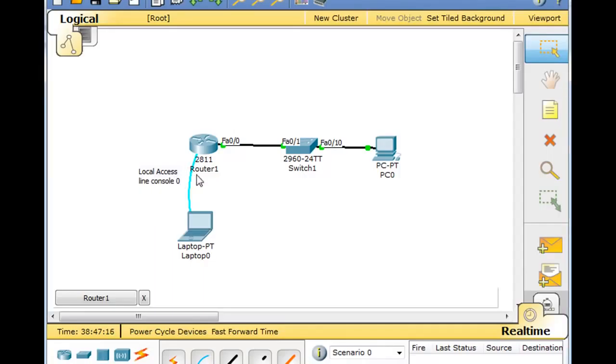Okay? So now what we need to do is configure over here, coming off the Ethernet port, what amounts to remote access. And what we're going to be configuring here is line VTY, virtual terminal 0 through 4. 0 through 4 means we can have 5 terminal sessions connected into the router at any one time. 5 administrators could be connected into the router on line VTY 0, line VTY 1, line VTY 2, 3, or 4.